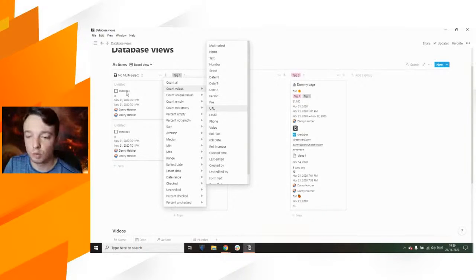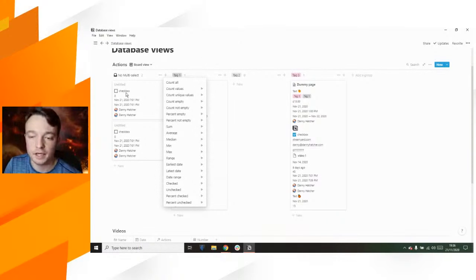When mentioning small things, one of the updates they made: the name of the property, that previously wasn't shown, was just a tick box. But now you can see the name of the property in the board view. It says checkbox. So if I change the name of that property to done, it will say done here. That was a recent change that they made alongside the scroll bar, which was nice. And I think that's a nice addition.